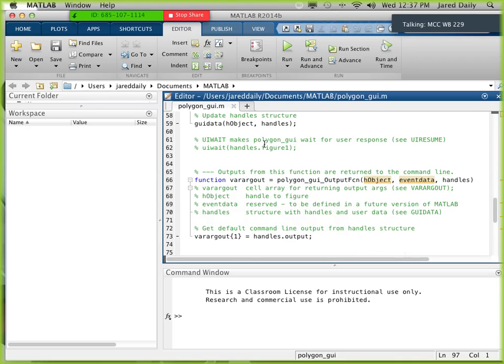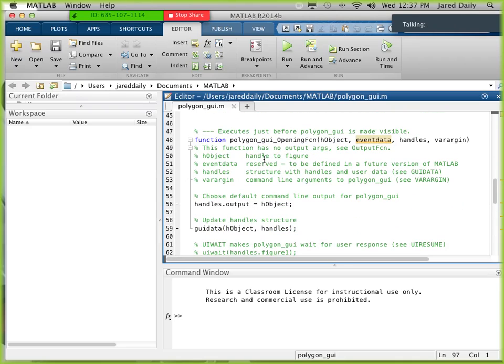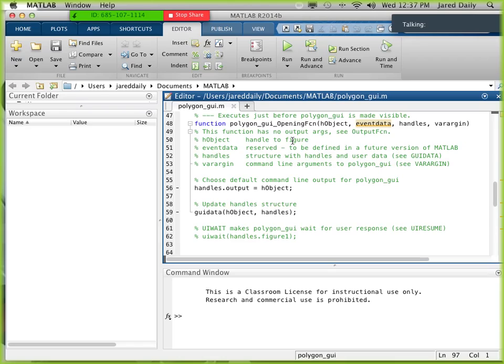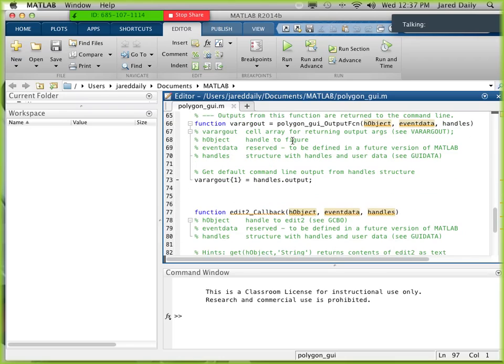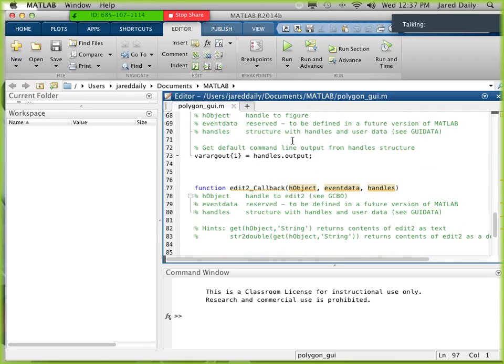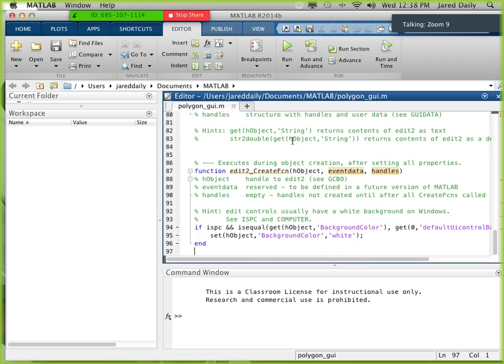Line 48 is something similar, but that is actually the beginning of it, but we're actually looking for GUI opening function. And it actually may have changed. I don't know.